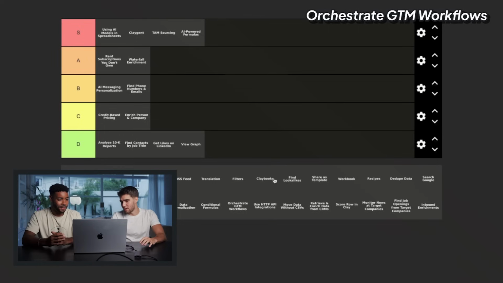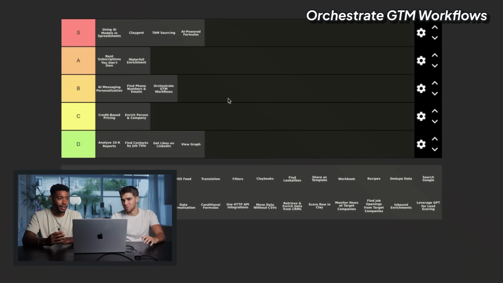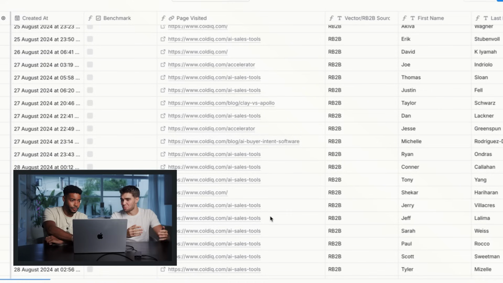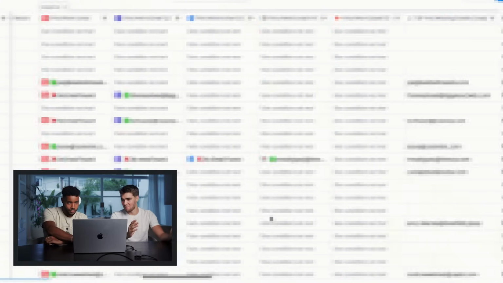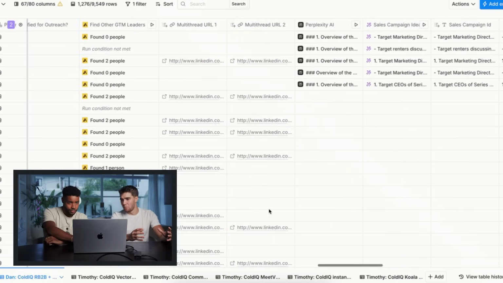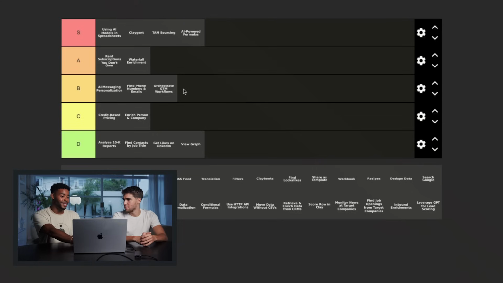And I think without even demoing anything, we can just rate this one, orchestrate GTM workflows. So taking your website visitors, enriching for information on them, validating that info, correcting any wrong info, like finding new emails if you don't find one, researching the prospect, qualifying them for outreach. And in this table, we're actually using Perplexity to research the company and suggest campaign ideas. All of that together is super complex, but with Clay, you're able to do it under one hood. Once again, it depends on how good you are at creating these GTM workflows. Some people get lost in Clay in the sense that they geek out so much on the tool that they forget the whole idea is that you're putting a message in front of a person and both these things have to be relevant. In terms of the execution, I think it's an S tier because there is a reason why it's the most used tool within the company.